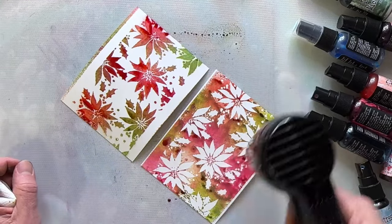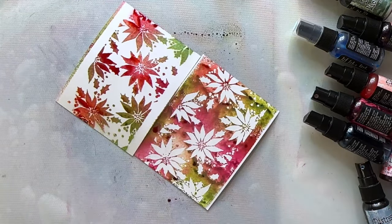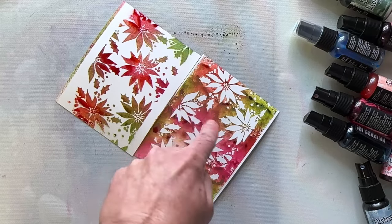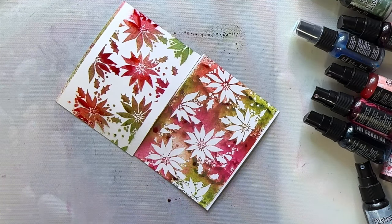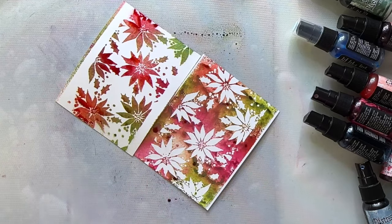So I would say that if you wanted to add a color, because someone asked, could you spray another color? My advice would be dry it, then place the stencil back down on it and then add a spray. Because my concern is, I know there's wet stain under here, if you added more wet stain, as soon as those colors touch, they're going to migrate. Because remember, wet on wet blends. So I'd probably dry it, then lay a stencil down, and then add my color inside.